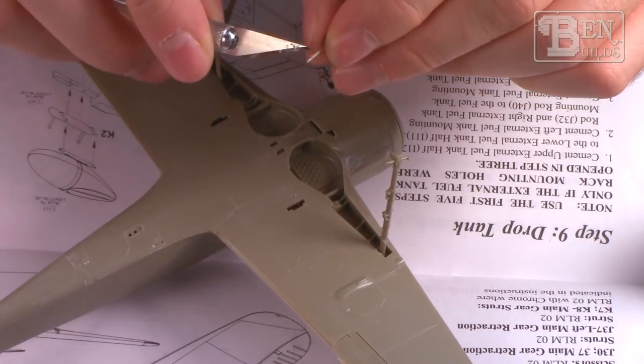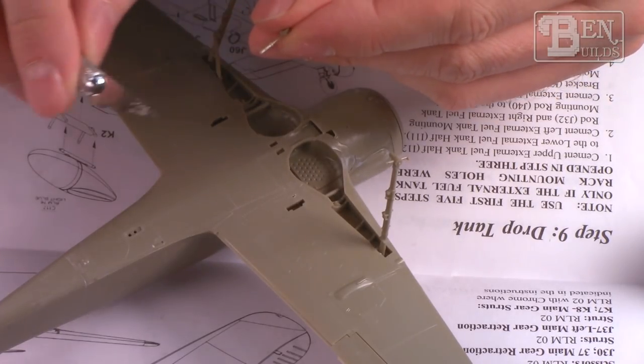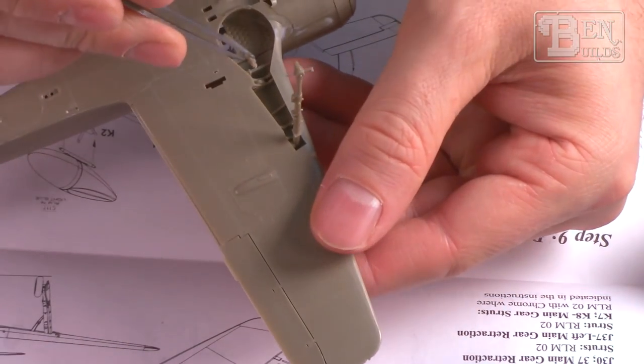All right, let's go ahead and take this little actuator here. We're gonna clean it off, and you can see that it's actually very tiny. It's gonna go here in the back of the landing gear bay. Once it's glued down there, then it's gonna go up against the back of the landing gear itself. This should all fit together nicely.